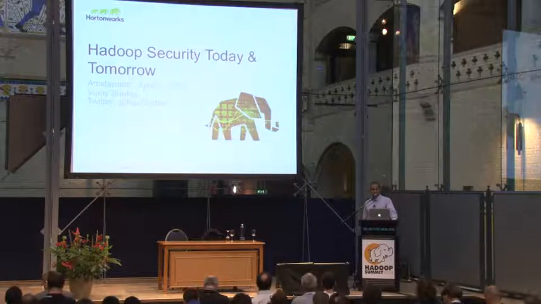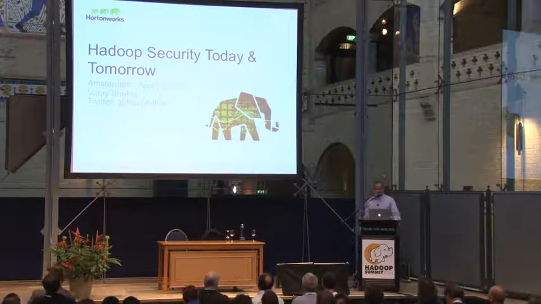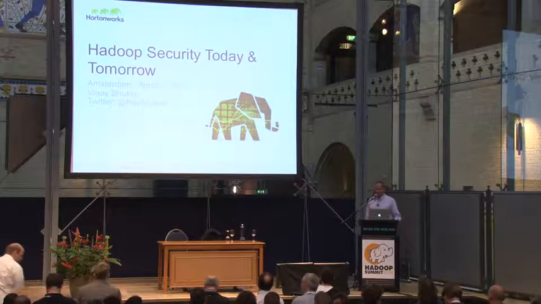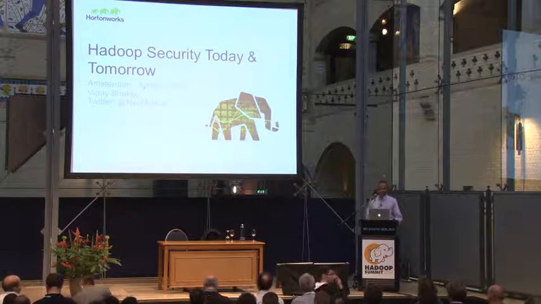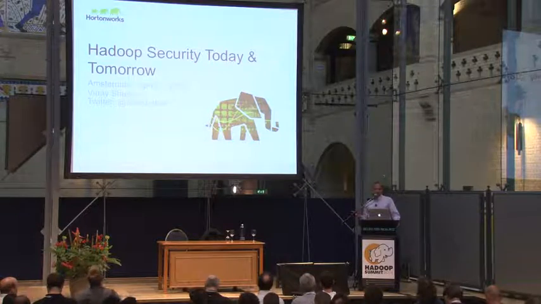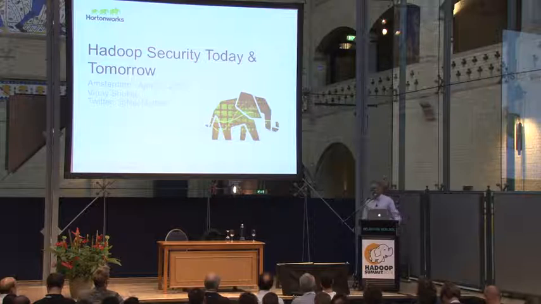My name is Vinay Shukla. I'm a Director of Product Management for Security at Hortonworks, and I like to think I'm a developer because of my 18 or 19 years of professional career. I've been writing code for 15 of them, and I go back and forth between programming and product management. I like to think I'm a better programmer, but people who have worked with me for 10, 15 years think I'm a better product manager.